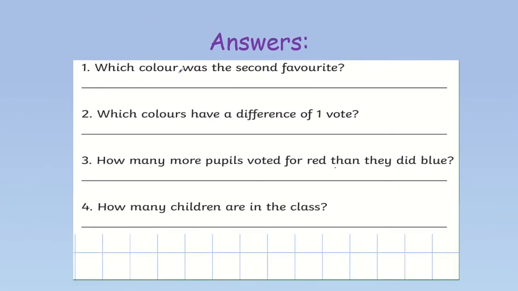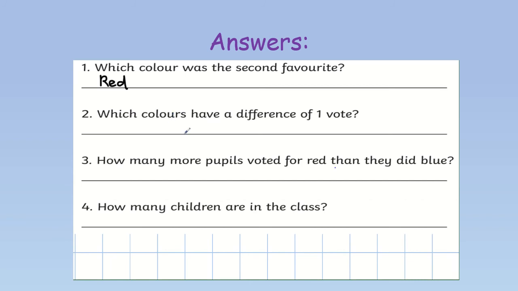Which colour was the second favourite? Now that you've got your tally chart and your bar chart, you should easily be able to answer these questions. And our second favourite colour was red with 8 votes, just losing out as the top spot for orange, which had 9 votes. Which takes us to question 2.